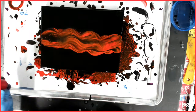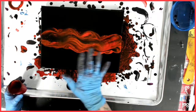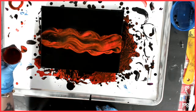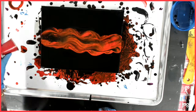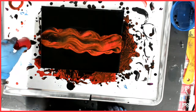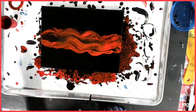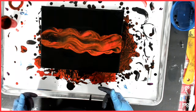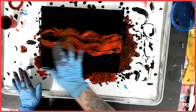I think normally on a bigger canvas, if you've scraped your canvas or you have too much color in one spot, you would want to take your cup, knock off all the paint that's around it, and then whatever color your base paint is, you want to dip it in that base color and then put it back in here and just lightly drag that color through. But I think I'm okay here. I don't see any place where I scraped the canvas, and I think the color is okay.